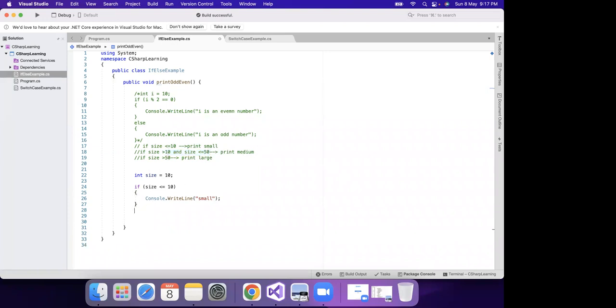So I'll write one more else if: size is greater than 10 and, not or, size is less than or equal to 50. Then what should I print?